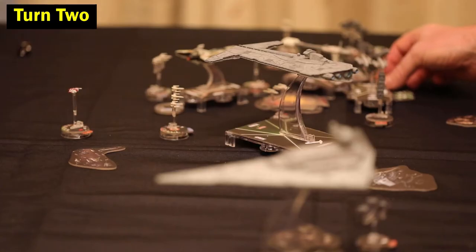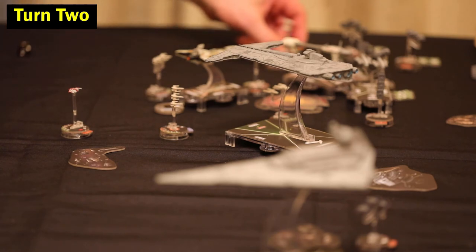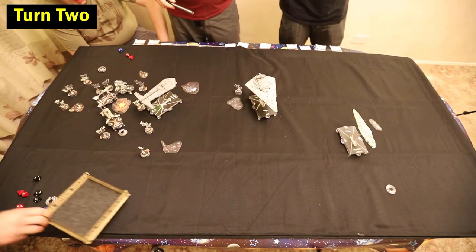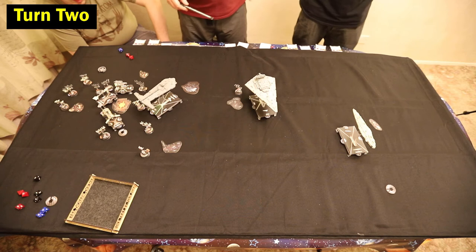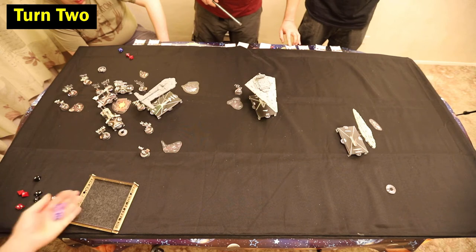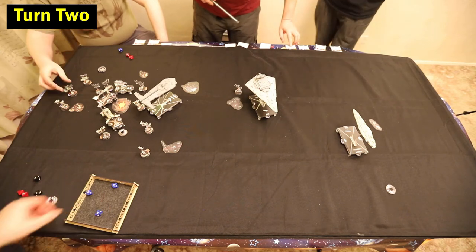Rebels, activate two squadrons. So we want to take the A-wings now? Yeah, so the A-wings activate and attack. So bombers? Yeah, that's what they're there for. So that's definitely three blue dice. One hit. Okay, that's 1 point of damage on my TIE bombers.